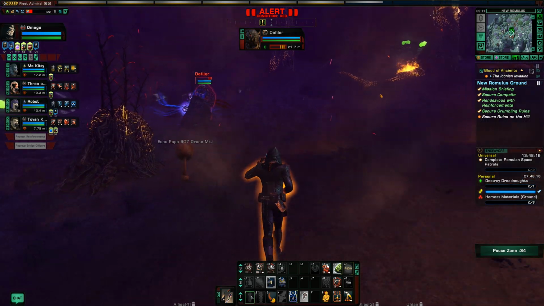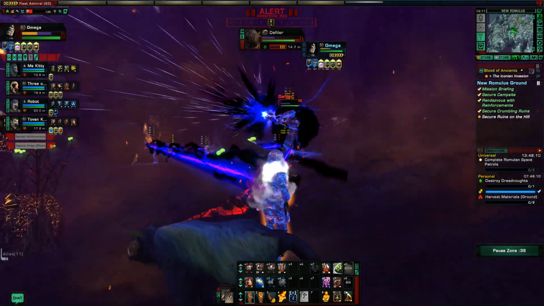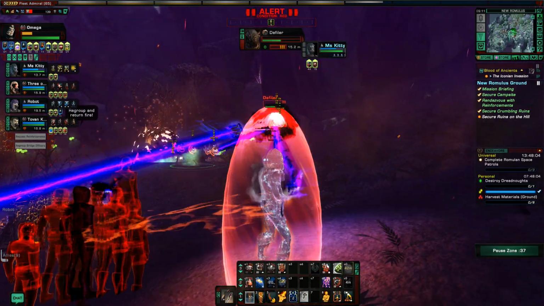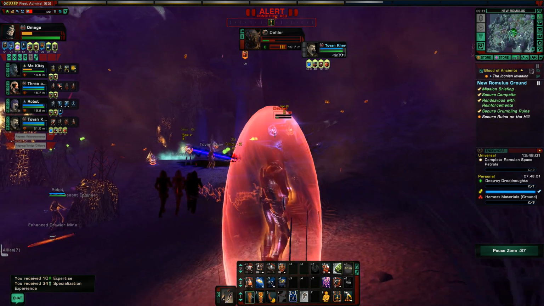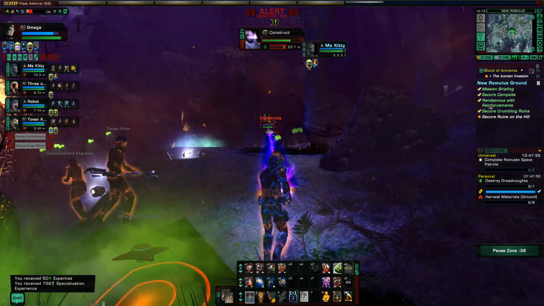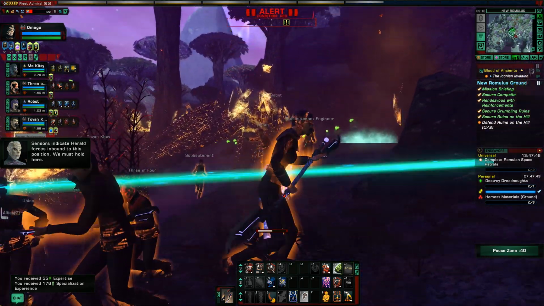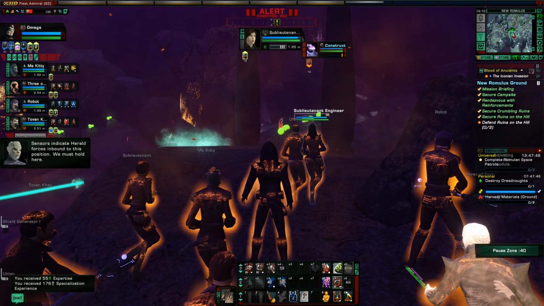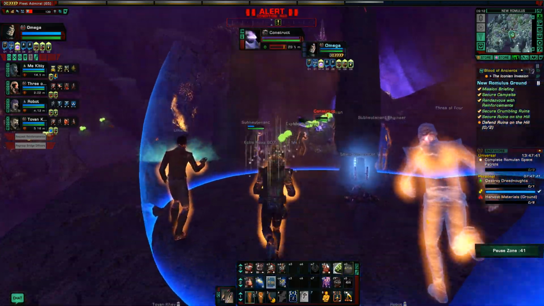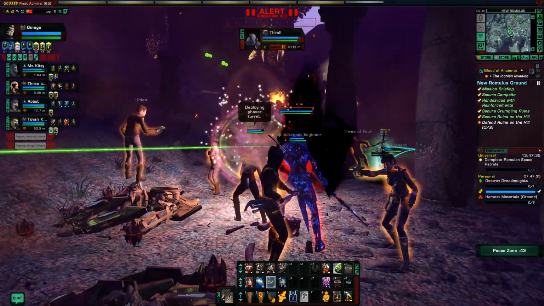Let's get this guy. Personal shield losing power. Sensors indicate Herald forces inbound to this position. We must hold here. Now, I do have a little shuttle I can bring in to help fight, too, if we really need to. I'll bring it in, like on a big boss.